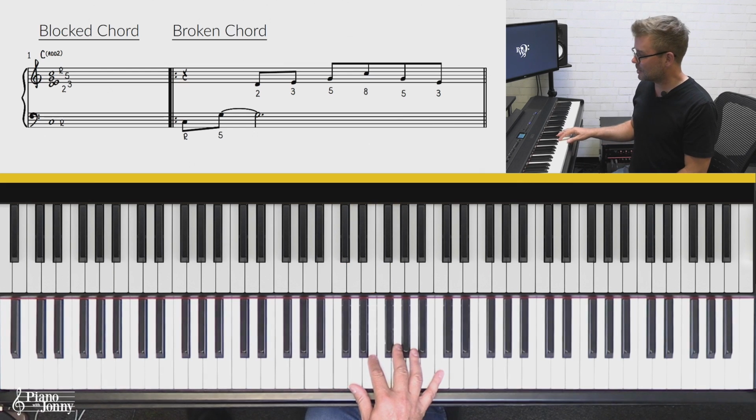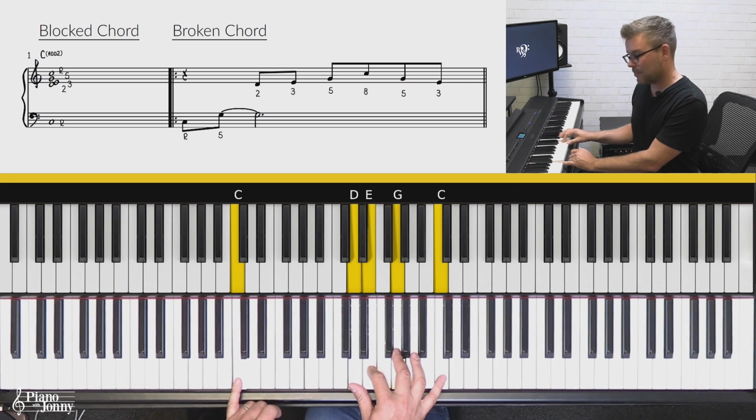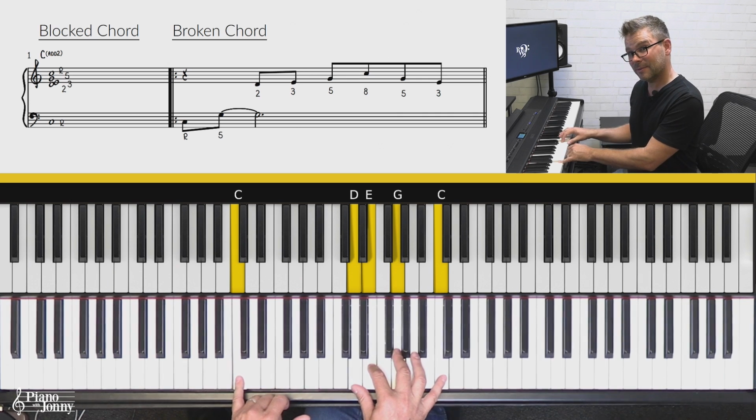And so we're going to create this blocked chord in an inversion. We're going to put the root in our left hand. We're going to put the 2nd, or the add 2, the 3rd, the 5th, and we're going to double the root on top. Play that as a blocked chord.